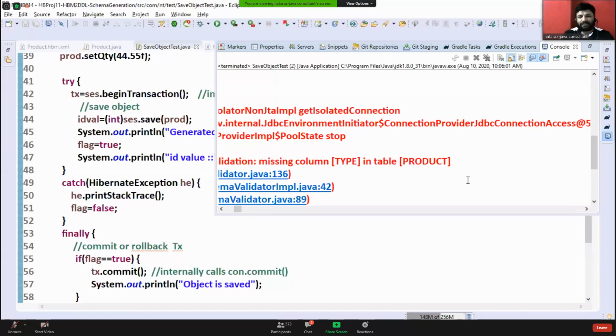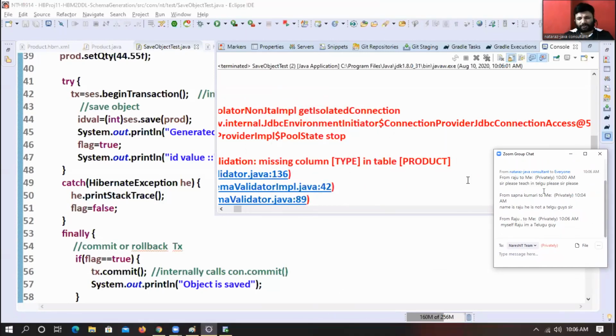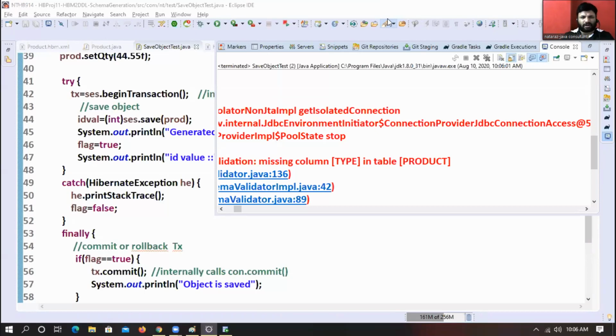Okay. Mr. Raju, what's happening here? Today you are not in a mood of listening to class, huh? Why are you wasting my time and your time? We are learning one professional course and you are talking about Telugu, Hindi. What is this? I'm putting you in the waiting room, Raju. Tomorrow onwards, when you have a proper mood, come and sit in the classroom.